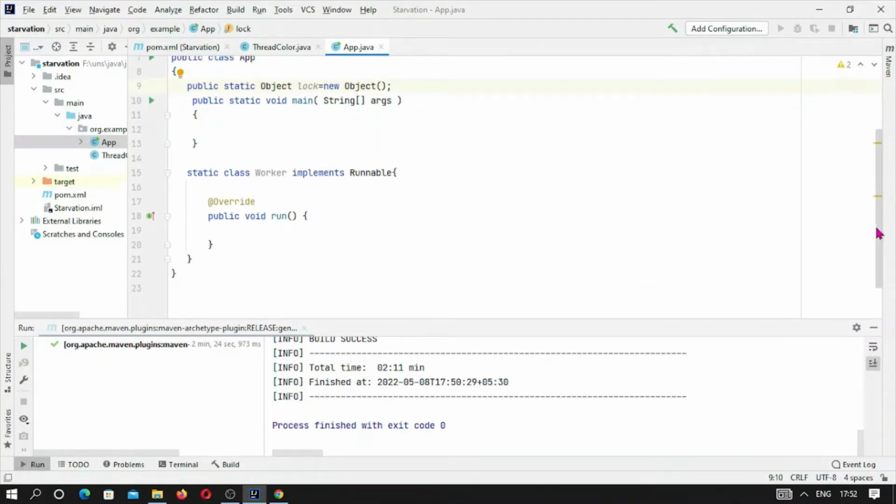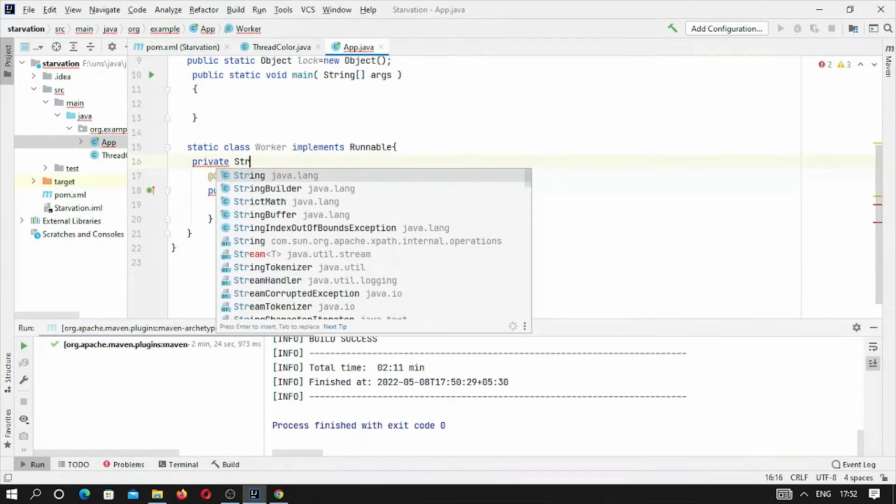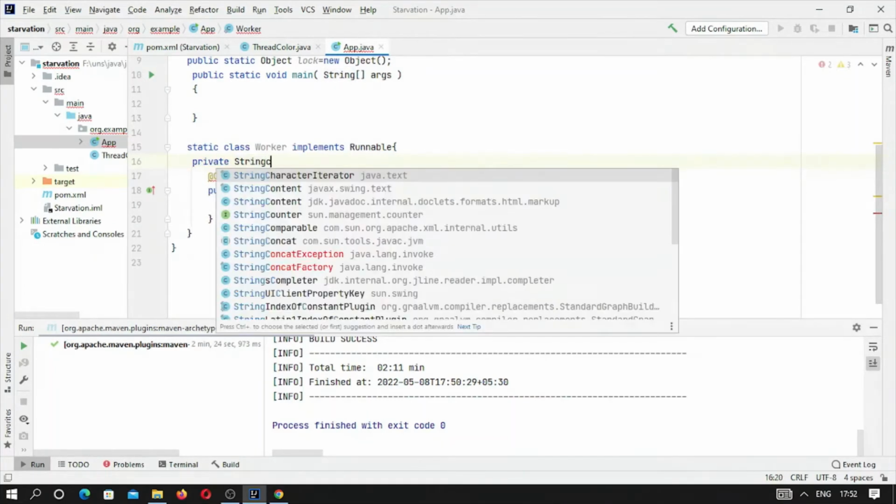Here this Worker class will have two fields. First we'll have a thread color, so private String color.